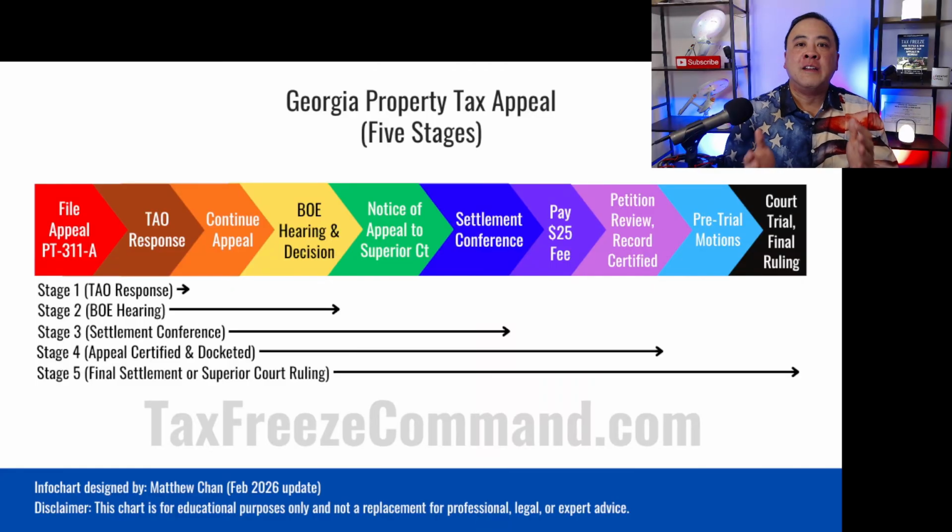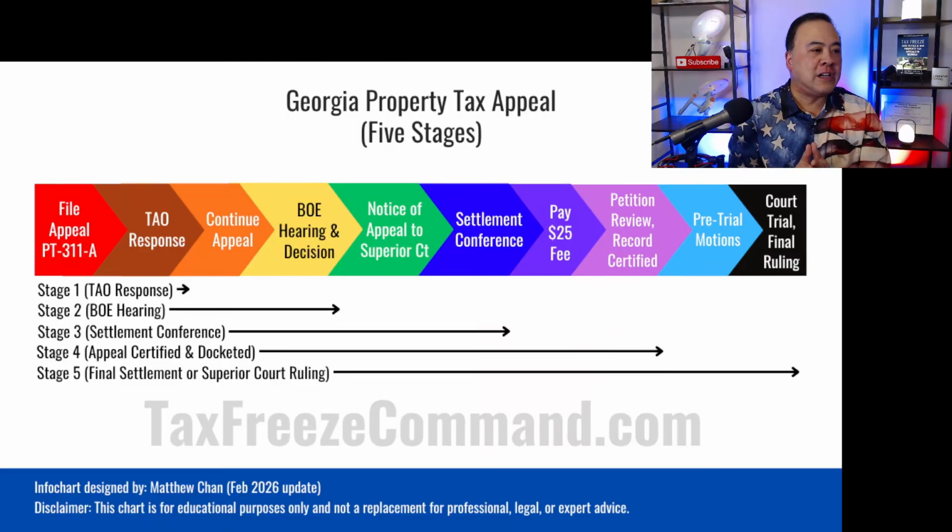Now, it's a little bit tougher starting in 2025 than it was prior to 2025. You have to get at least a $1 value reduction. But if you attend a BOE hearing and you get a value reduction during the hearing, now during the hearing, you can actually have a conversation with the tax assessor office representative, and you can actually negotiate right there some value. If you succeed, you can end it at stage 2 and still get your 299C value freeze. For many, many years, I never had to go past stage 2.